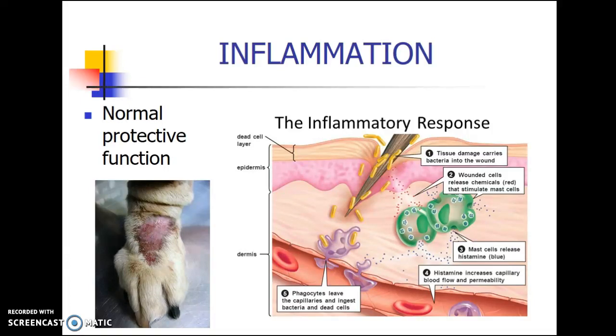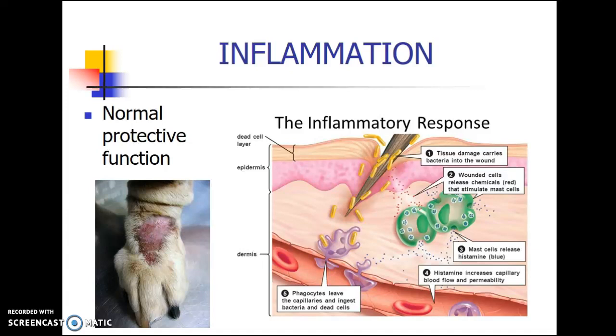So what happens in inflammation is we may have something like what's on the right-hand side of this slide, and that is a picture of a splinter going in past the epidermis, depositing some bacteria. And fortunately, the body can handle this. We don't die from getting splinters, and neither do animals. And so the response is to get white blood cells to the area. And in order to get them there, and other inflammatory mediators, we need to bring blood flow to the area.